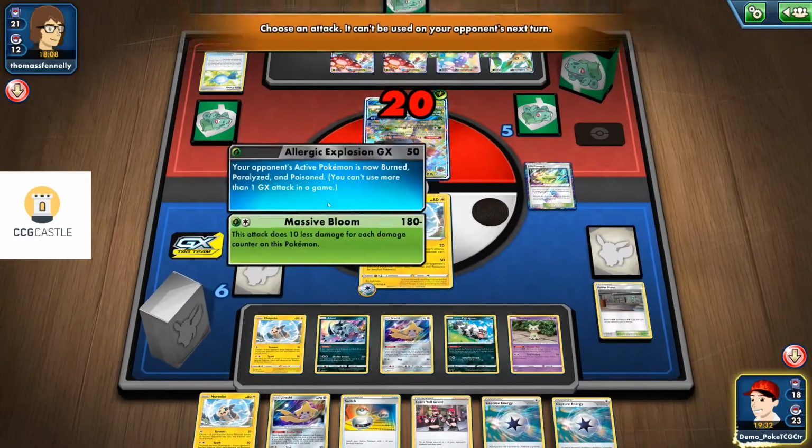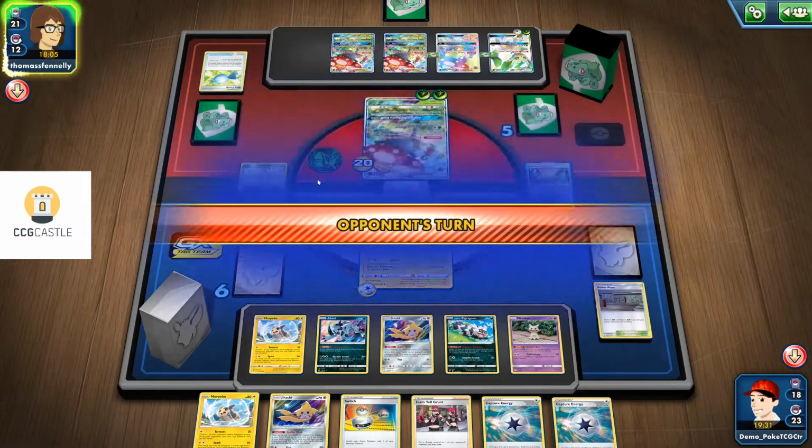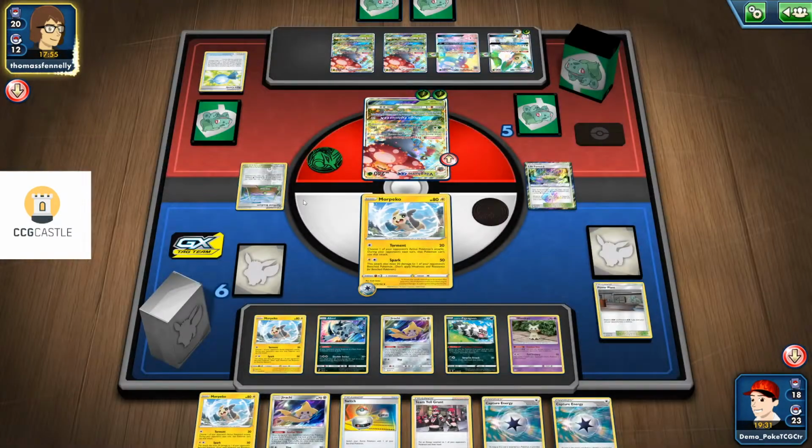So we're just gonna keep going on with the Torment, and we will see at the end the outcome for this matchup. Probably my opponent is going on the deck out solution. This deck can also be used as a deck out play as well.